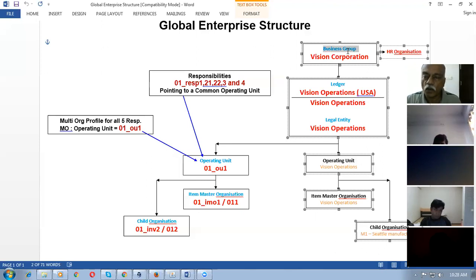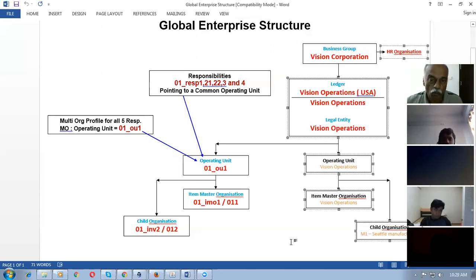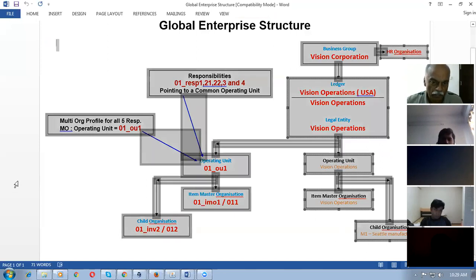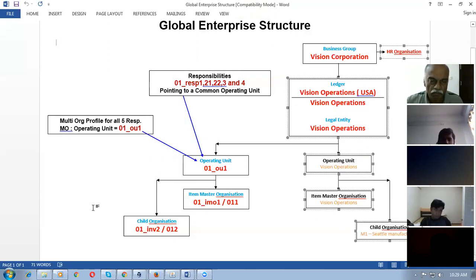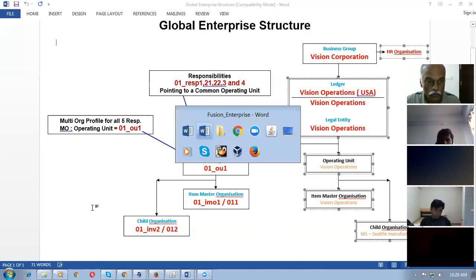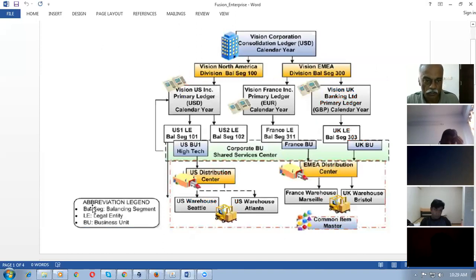It has enhancements at each and every level. Especially procurement, which I worked on, has plenty of enhancements. I don't know about the others, but maybe everything has a lot of enhancements when compared to EBS. It has been made simple, which is the biggest advantage. Configuring things is basically simple. So this is how the structure is now.